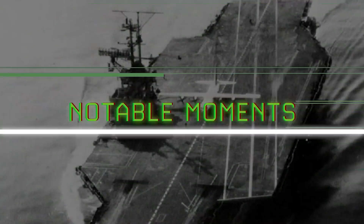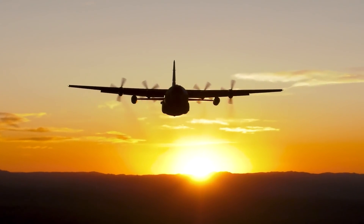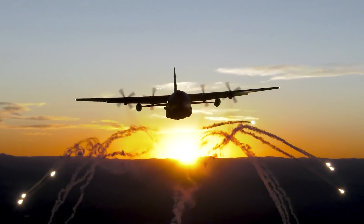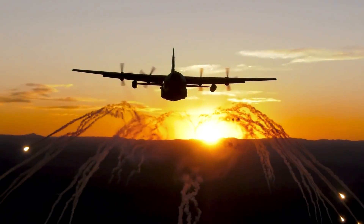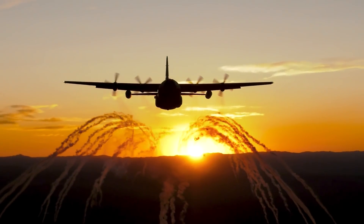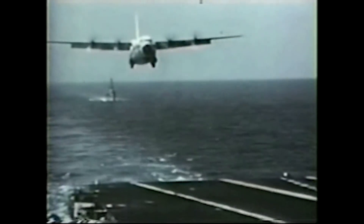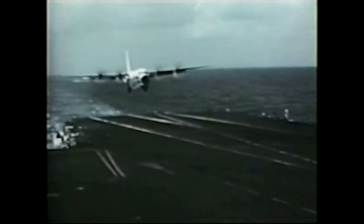Next, we will take a look at some notable moments in the C-130's long operational history. Given their versatility, ease of maintenance, and ability to operate out of almost any airfield, it should come as no surprise the C-130 has been involved in many historic missions and milestones, both conventional and covert. In 1963, a C-130 obtained a world record that still stands today: the largest and heaviest aircraft to land on an aircraft carrier.